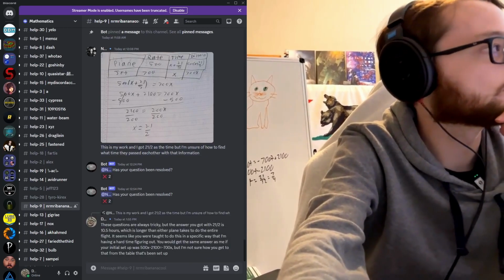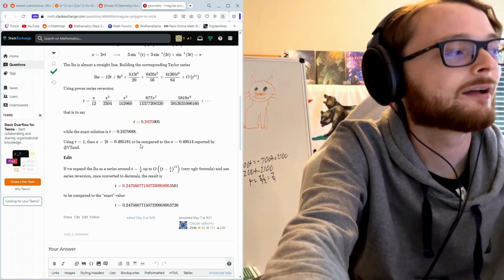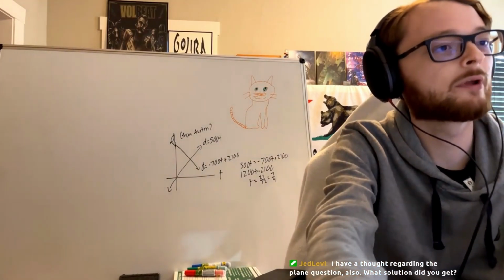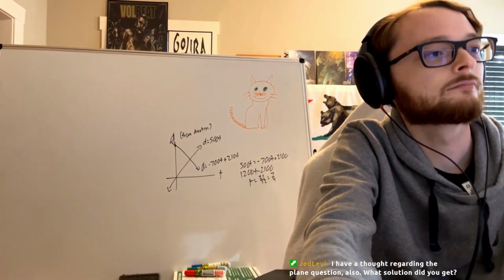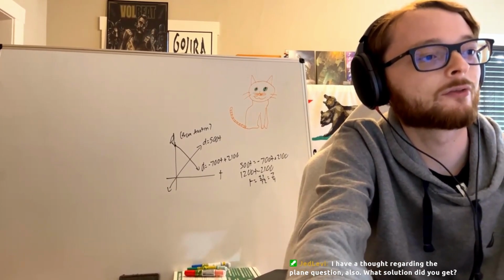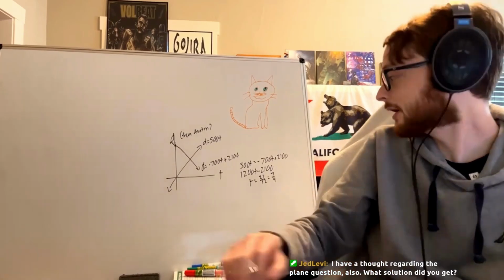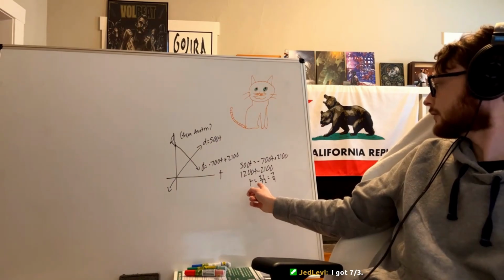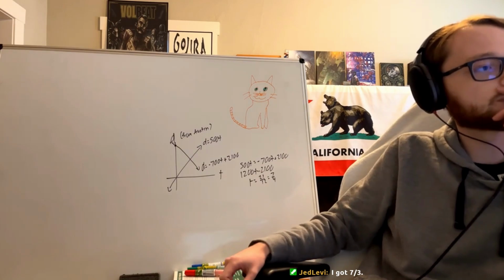Okay, so let's look at Jed's thing now while we wait for that person. Jed, I got 7/4, so basically 1.75 hours. This is interesting to see. I don't think it's going to help the person asking the question, but that is cool. Oh, did I make a fraction mistake? No, you divide them both by 3. 12 divided by 3 is 4. Okay, so I didn't make a fraction mistake.